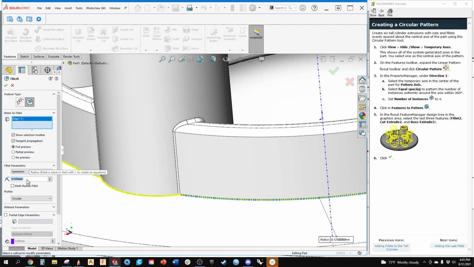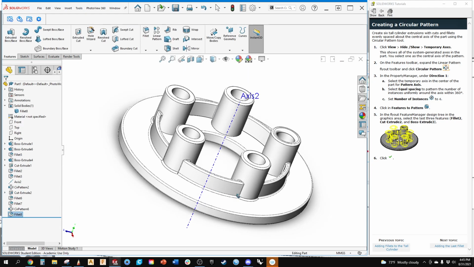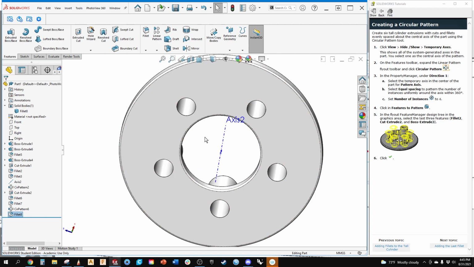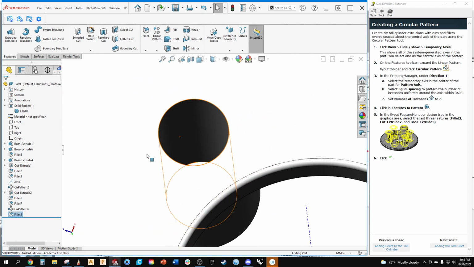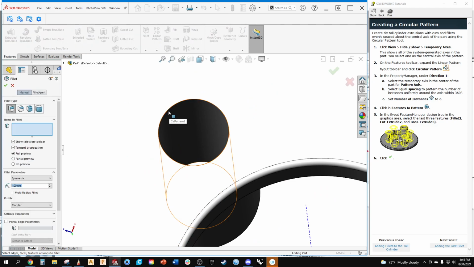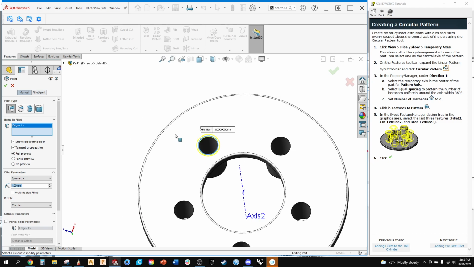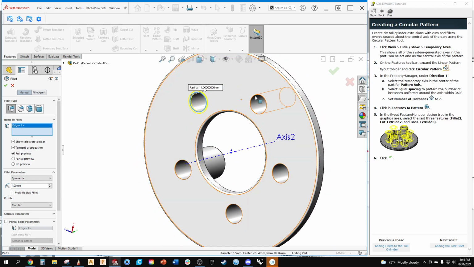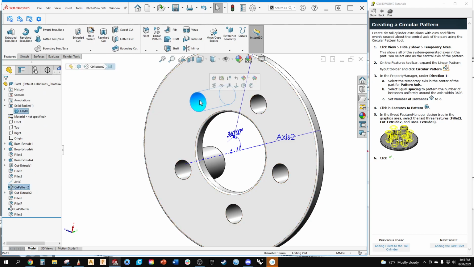Let's go back to 1. Okay, there's our part. Oh, let's add a radius there. Now again, I have to go around and click all the lines, or I forgot to do that, but I know I want that on all of them. I'm going to come back. If I click on the object, it goes back to where that was. So let's roll back to that.